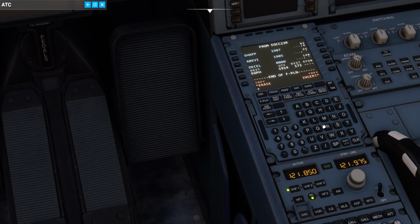Our next waypoint is INPIP, which stands for, I don't even know what it's called, it's just called INPIP actually. Doesn't stand for anything. So INPIP, and then the next thing, we don't need to touch on that, is EGPH. So that's already in, but we're going to be doing a standard instrument arrival. I'm presuming it's going to be runway 24 that's in use. It normally is, so we'll go with runway 24.